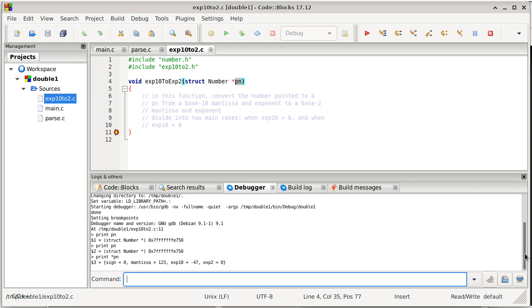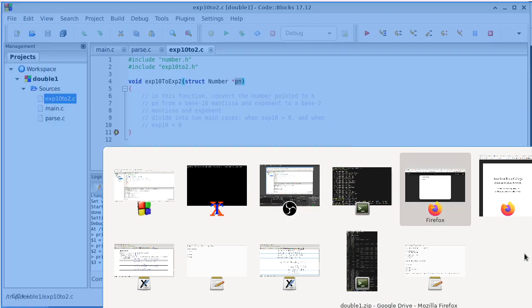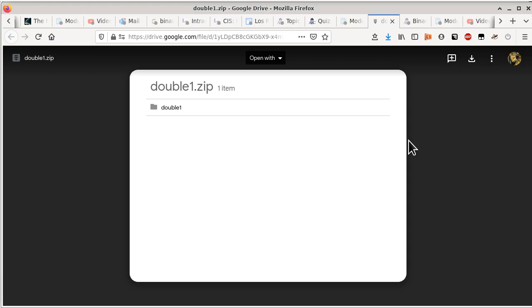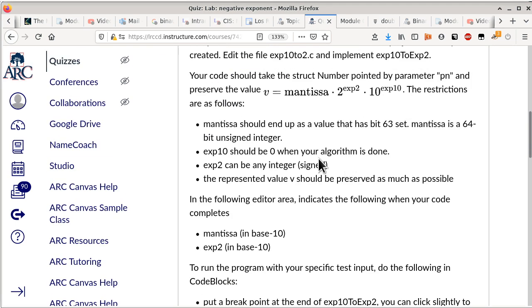Okay, all right. So assuming this is all okay, the next question is, what do I want you to do given that this is your starting point? The description of what I want you to do is in the assignment description itself. So let me go find the quiz right now. There we go.